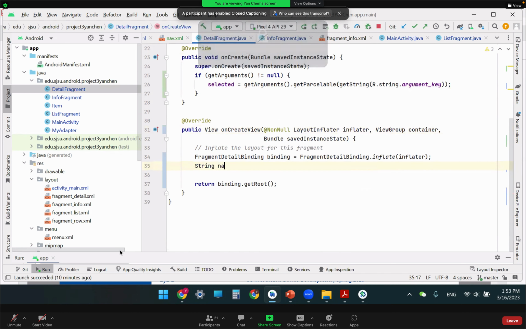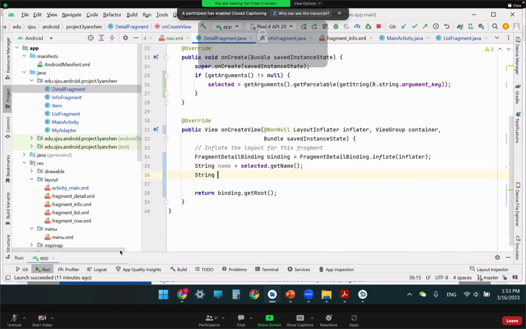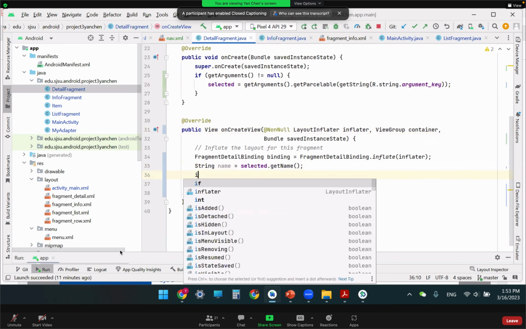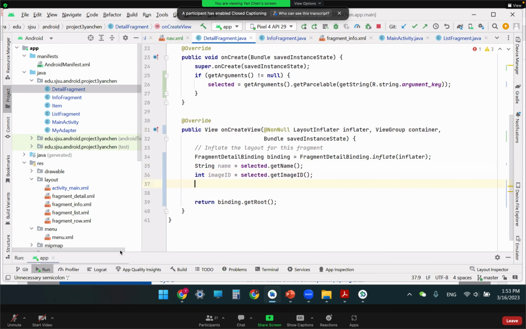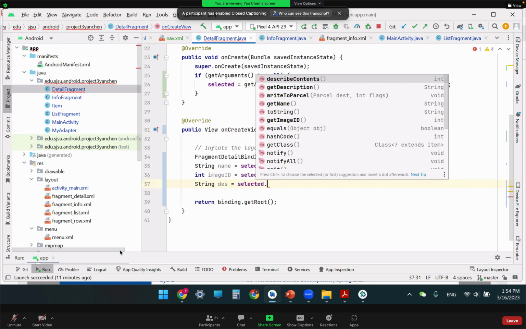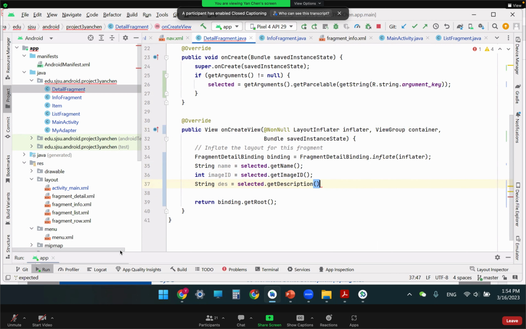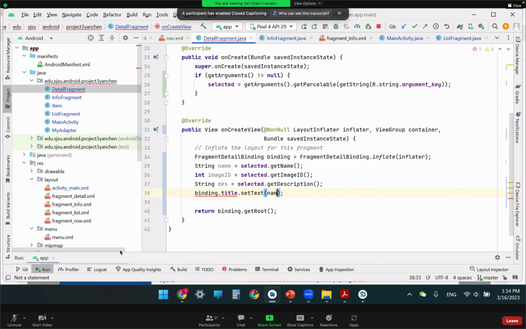So I guess string name equal to the selected name, and int image id equal to selected image id, and string description is equal to selected dot get description. Okay, and just send it to each place, right? So have the binding dot R title, set text to the name.